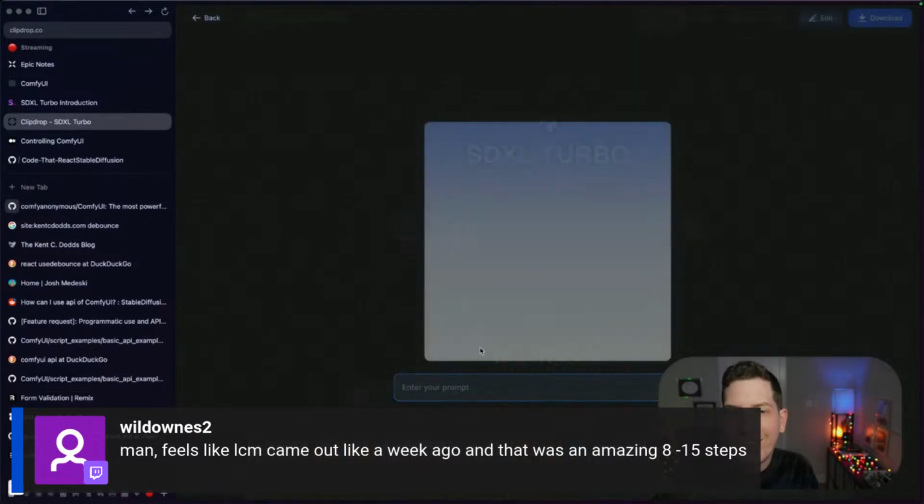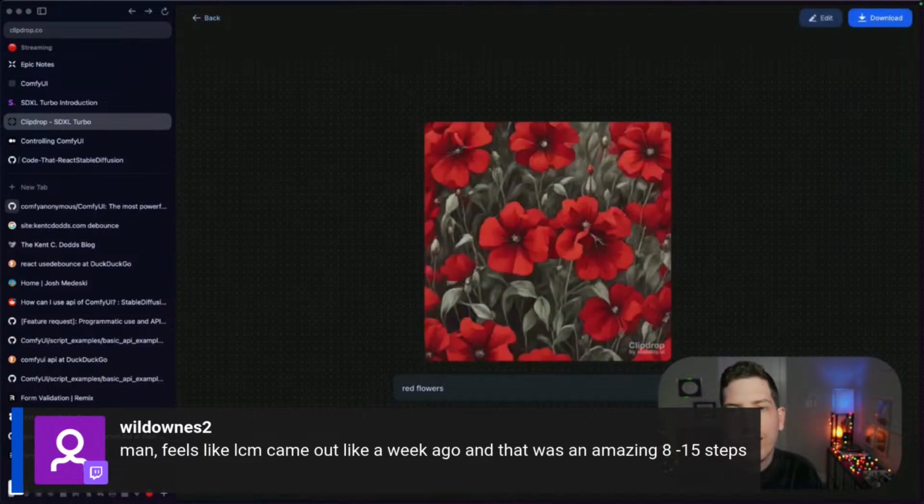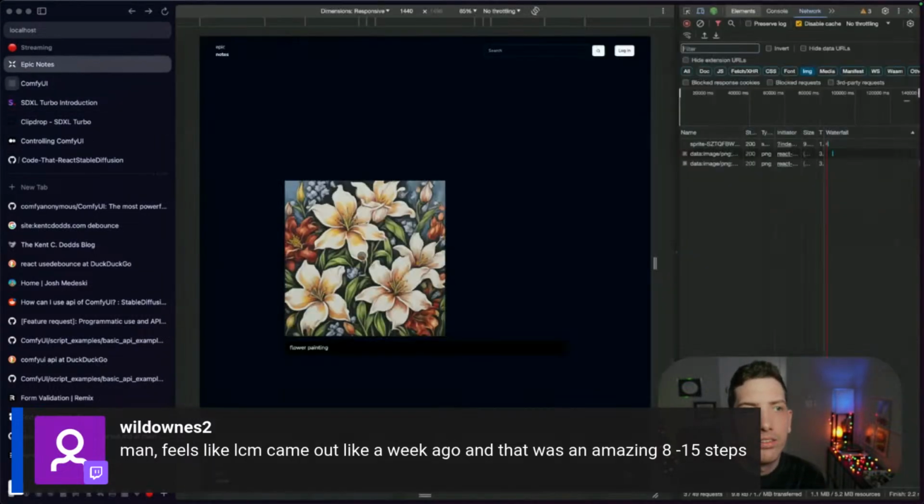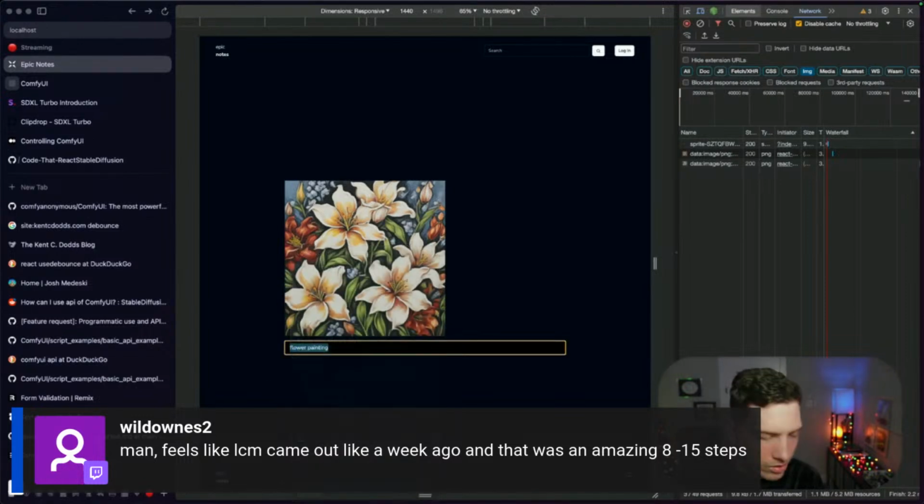They said enter your prompt, and theirs is nice. Theirs is well designed. They have a pattern in the background. They have consistent UI. All of that can be achieved with a little bit of effort and time. But this flashing thing and red flowers, it doesn't look that different from the thing I did, right? So, what is happening?